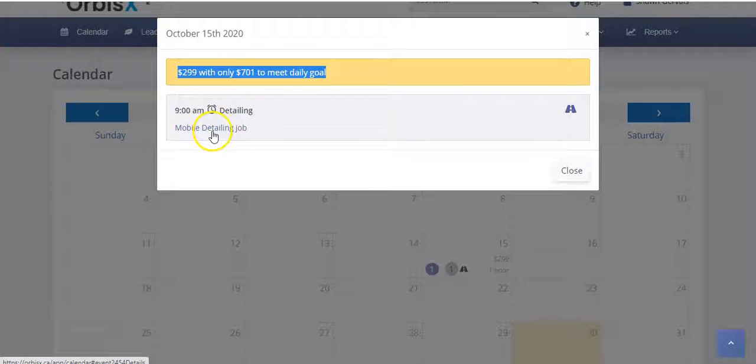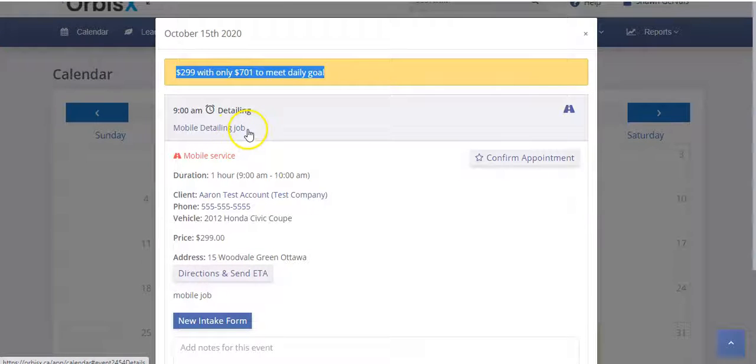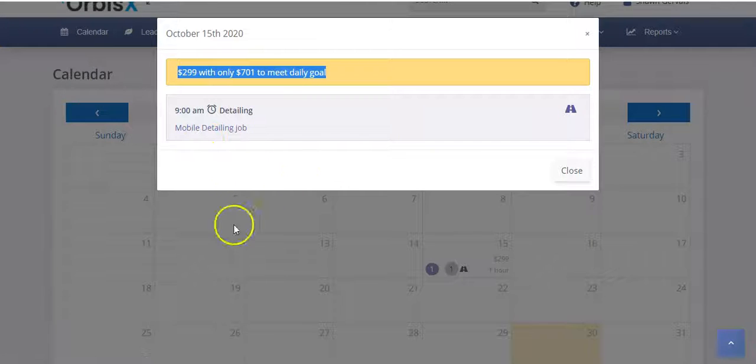This could say anything. It could be Tony's car cleaning, or it could be gotta clean my cousin's car, or this could be a customer dealer job with 15 vehicles for ceramic coating. It could be all kinds of things. You can write whatever you want as the title. That's going to show up there so you can help differentiate jobs quickly with your own internal reference. Some places even put a code of what the package was. They'll say like Platinum SK22, and that's what goes there. That's how they reference their packages. So very flexible.